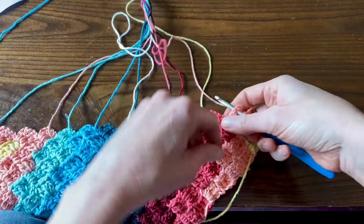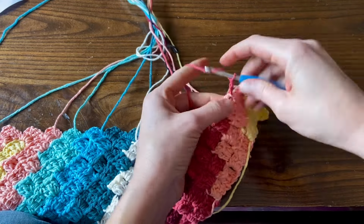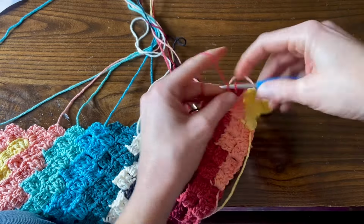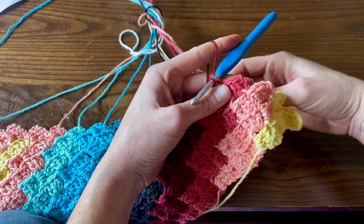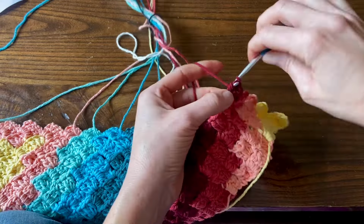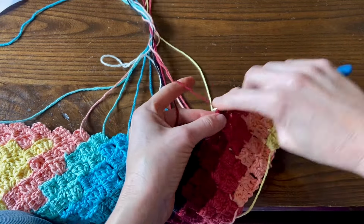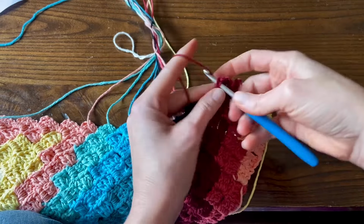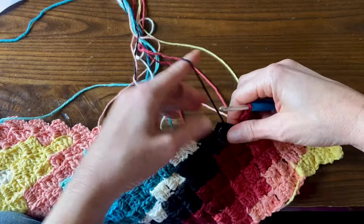Now I'll drop that and pick up contrast color 8, create a block here. Now we'll drop that and pick up contrast color 5 and create 2 blocks. And we'll drop that and pick up contrast color 2 and create 1 block.